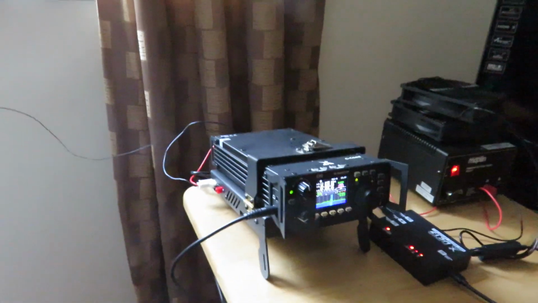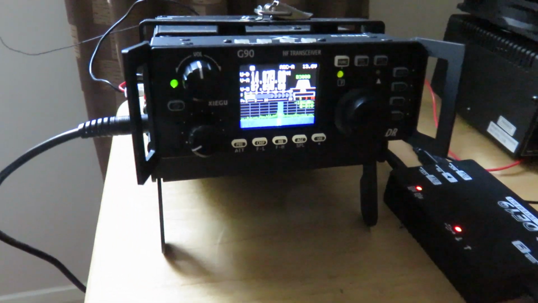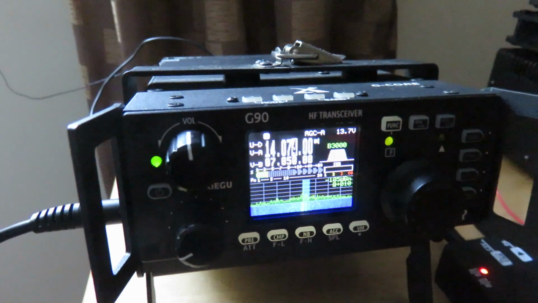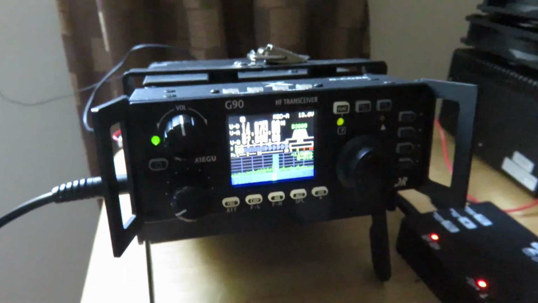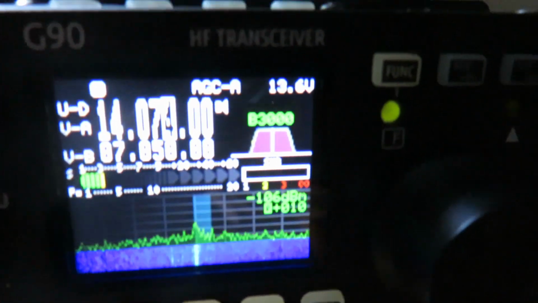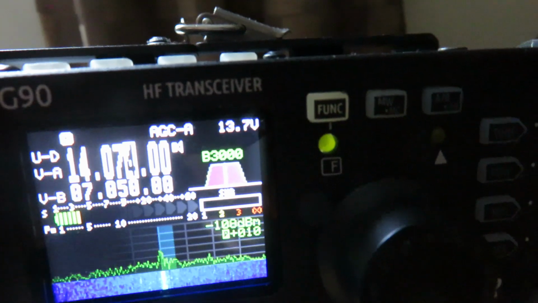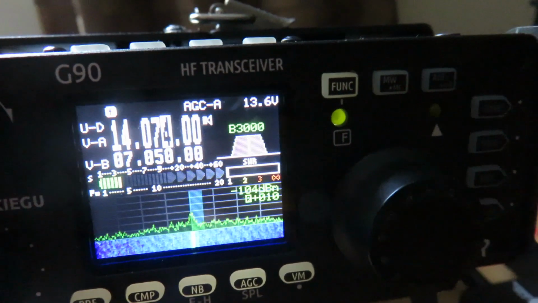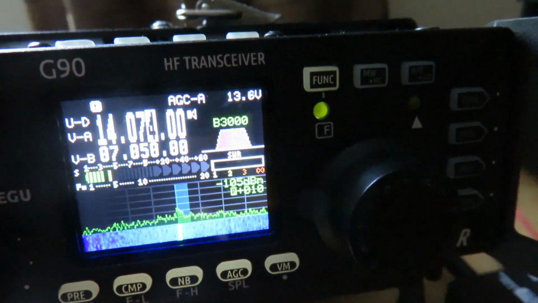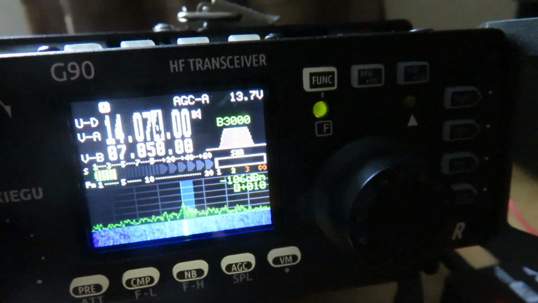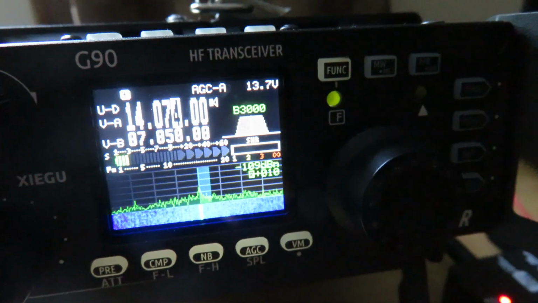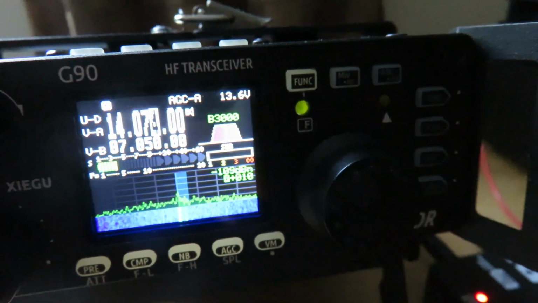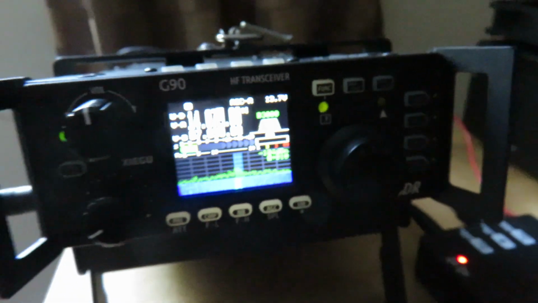The other thing I want to say is that in order for this type of antenna to work properly, you need an antenna tuning unit, either on your transceiver or an external one. Without one, it's not going to work, and your SWR reading, standing wave ratio reading, is going to go through the roof if you don't tune the antenna properly. So just bear in mind. And of course, with a high SWR reading, you could eventually damage your transceiver if you transmit constantly.